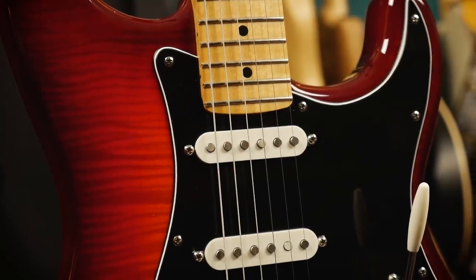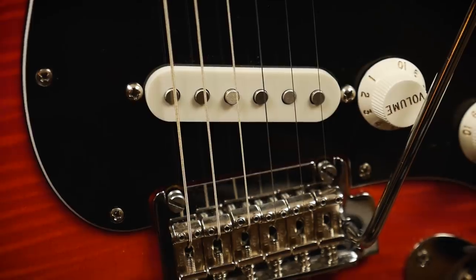The pickup senses the string weaker at the bridge where the vibration is more limited. If you could slide the neck pickup down towards the bridge while playing, you'd notice not only the drop in volume, but also the change in tone from full and warm to harsh and biting. It's because the pickup senses the string differently depending on where it sits beneath it that angling the bridge pickup is a popular choice, especially with single coils. Moving the bass side of the pickup further from the bridge ensures the lower strings are sensed with fuller vibration, preventing them from sounding too thin and trebly. Having the treble side closer to the bridge means the upper strings are sensed with more high-end attack. The neck and bridge pickup will also both be wound differently and often have different magnets to balance the sound and output.